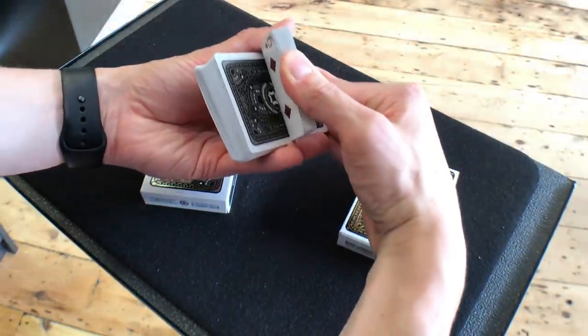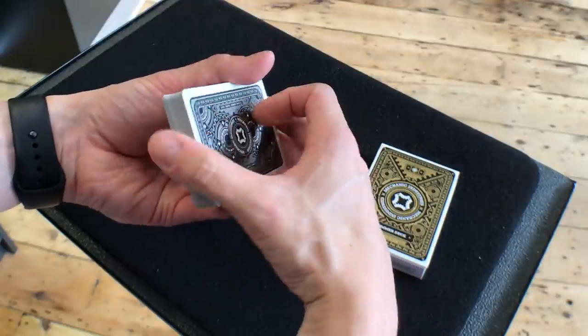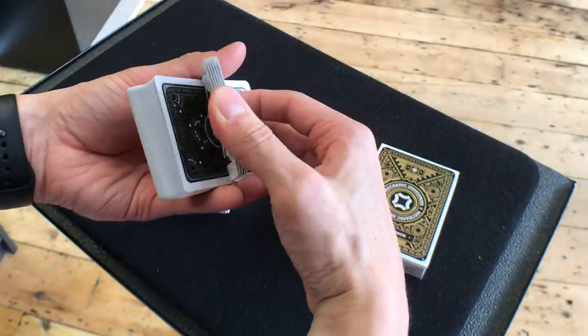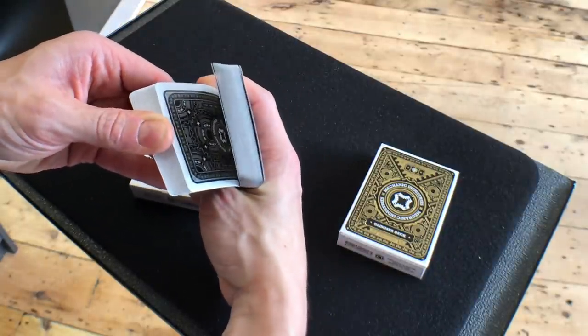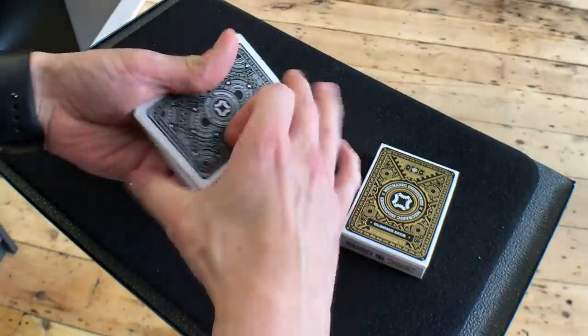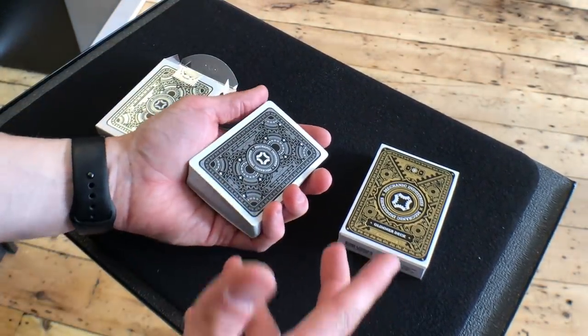So, oh, now there's a beautiful thing. That's pretty much why most people have bought this, I think. Just for that eye candy there. Oh, it looks so cool. Let's do it this way. Boom. So now, the beautiful thing about this is there is a marking system on this, which I'm going to learn, and I will tell you about it next week if it's any good or not.